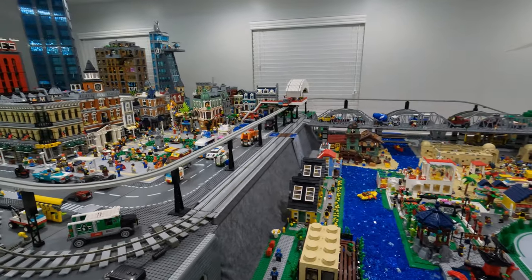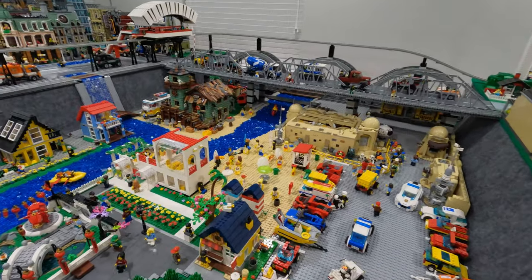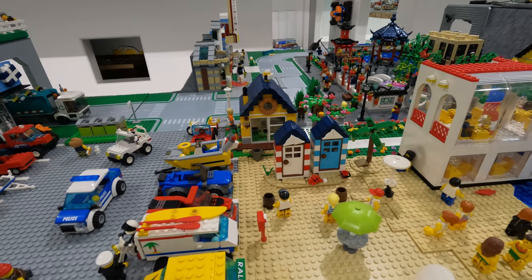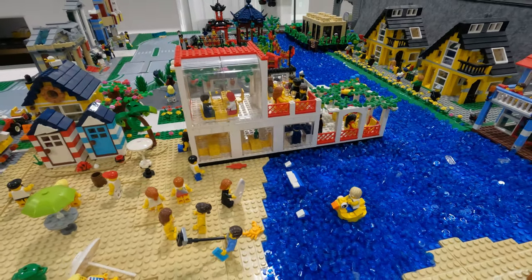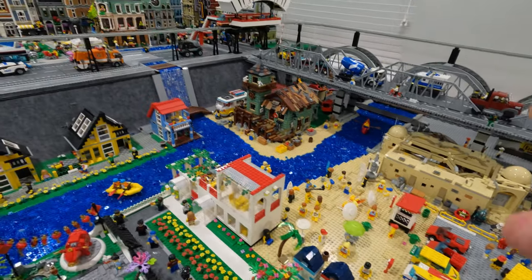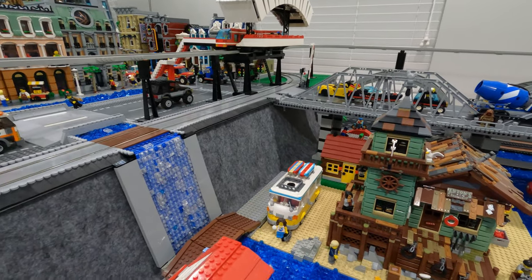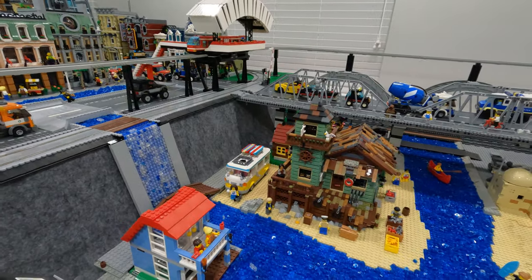We've made our way downstairs. It's going to be pretty obvious where we've put our beach camper van — near the beach — but there's a little bit of a twist. The little huts are right here at the edge of the beach. I think that was a good spot for them — they fit pretty well and are going to service the beach patrons quite well. We also have our lady floating on the big inflatable rubber ducky in the river. As far as the bus, I was about ready to say I can't fit it — it's just too darn big. But I looked over by the old fishing store right next door and there was a little empty spot right there, and I thought that is a good spot for our camper van.